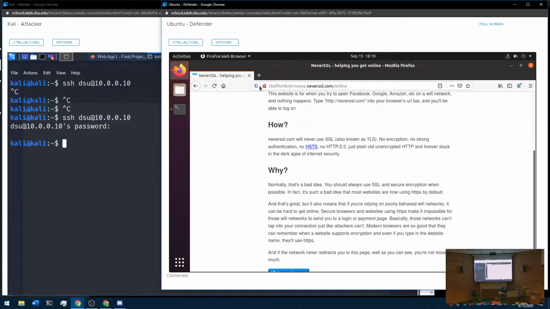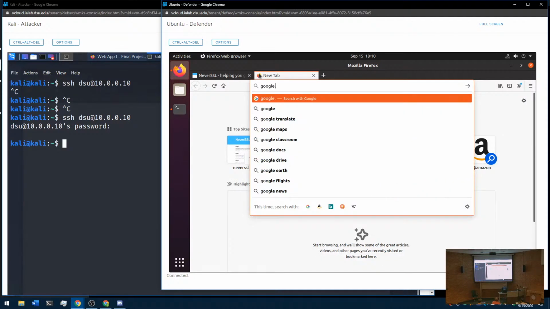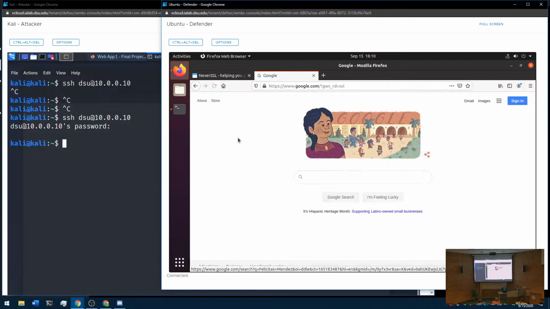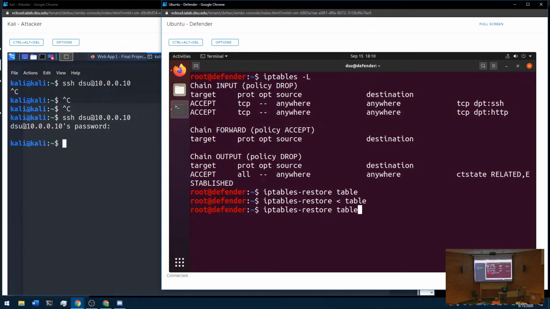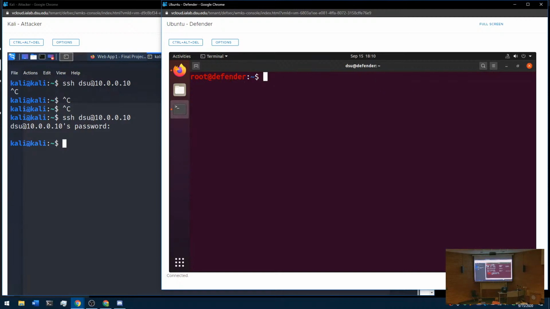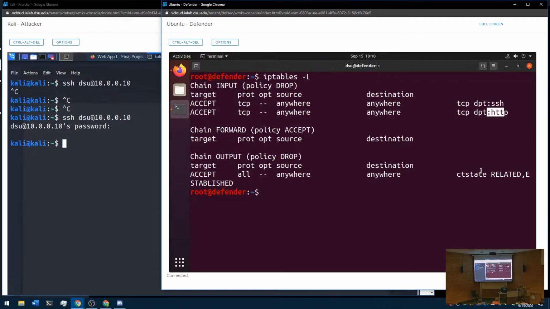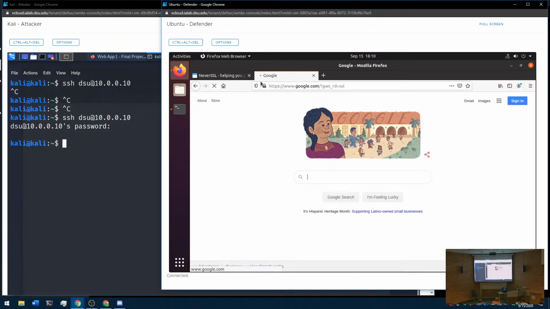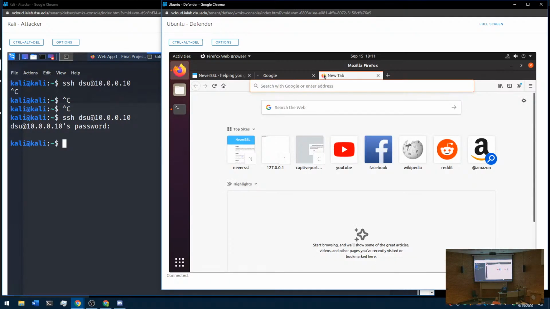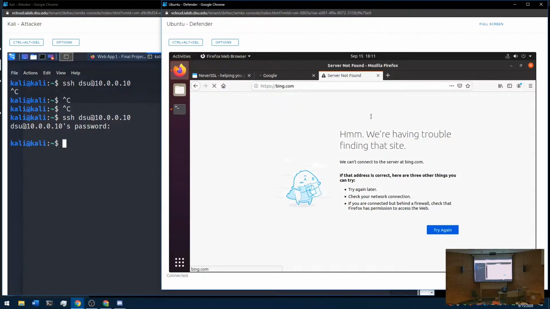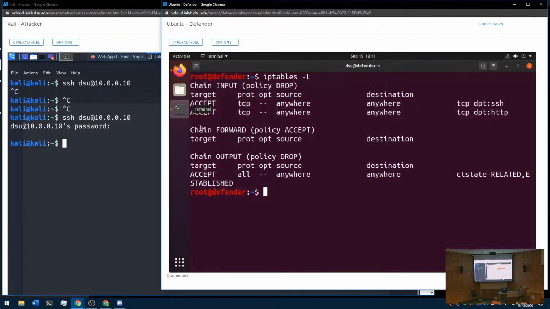So I can go to some website. If I go to like Google, then Google loads. Yay, Google works. So if I restore the rules back from test1, which is the config we had, so that's right here where we have the SSH and HTTP in, and then related connections out, then Google's no longer going to load. You can see it's spinning there. If we go to, I don't know, Bing, that's not going to load at all because we're not allowing that traffic out. So let's say we wanted to allow outbound traffic.